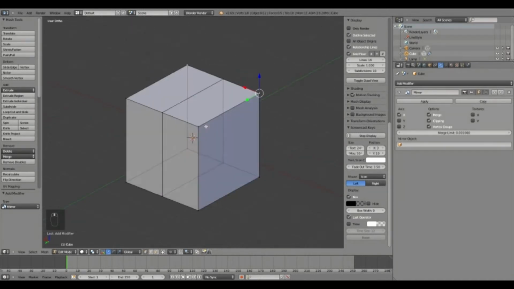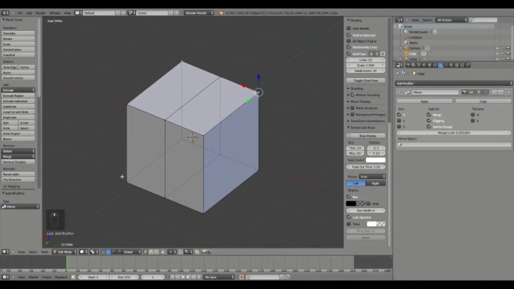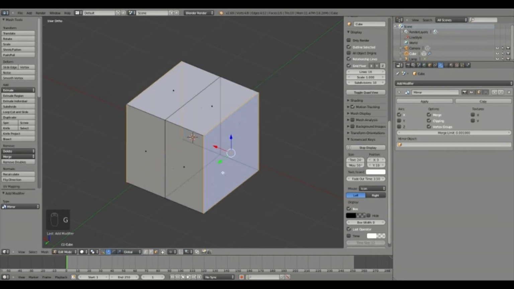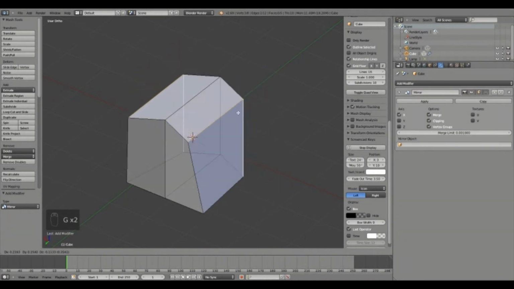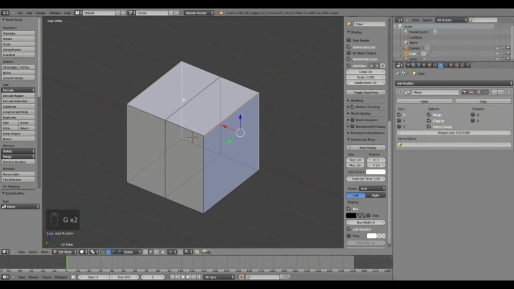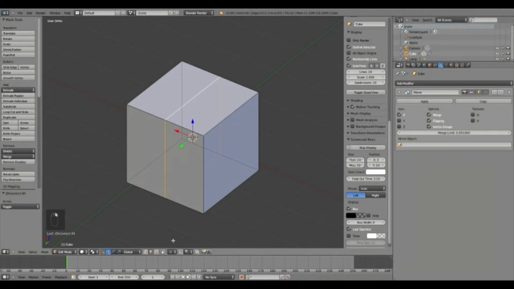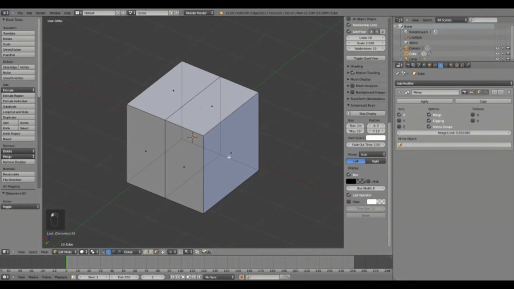Alright, what else do we want to do that's basic? I suppose we should probably teach you to extrude. You can go into face mode down here. This is faces. That means you can grab a face. It's line mode. You can grab a line. Or you can hit shift and grab multiple lines. Or if you hit alt and select, you select the whole edge loop. Now it won't work on the square side because it doesn't know to go left or right at this vertex. So that's enough about that for now.